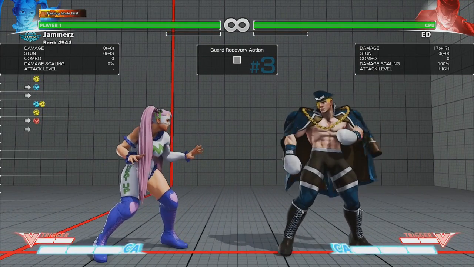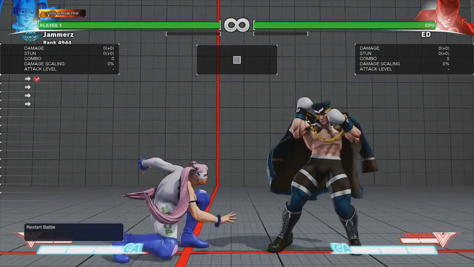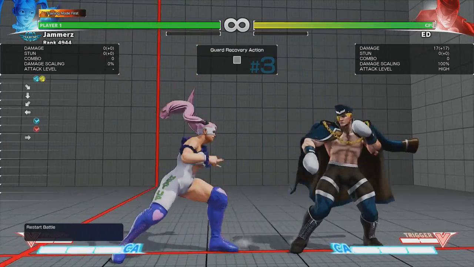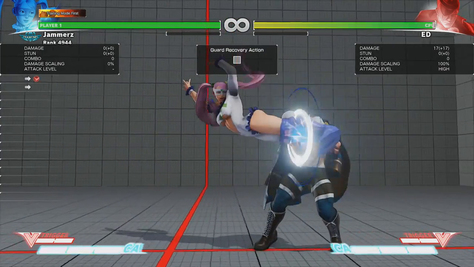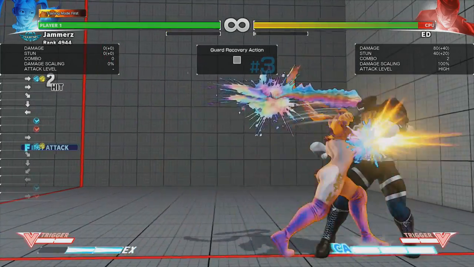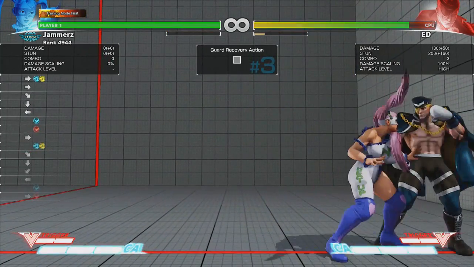Now, the way to catch that, and you have to have meter to do this, is to do the target combo option select. Oops, I did it wrong there. I've done it wrong again, but you're going to see it right now. Let's see if I get this right. There you go. That's the target combo option select after like a billion tries.